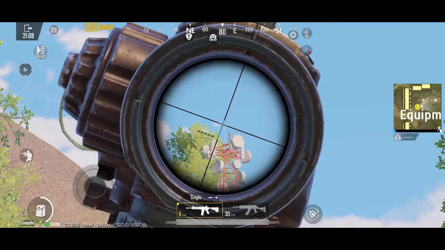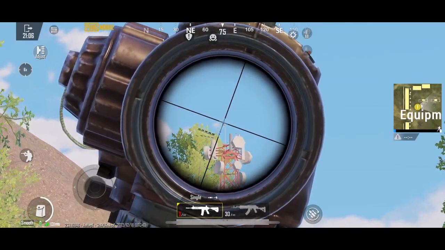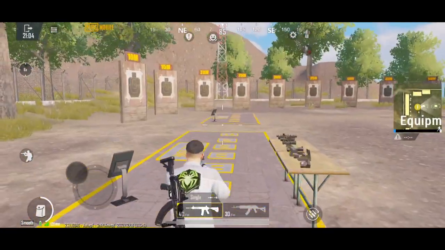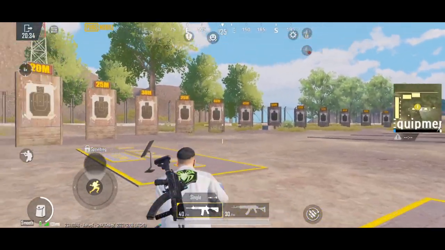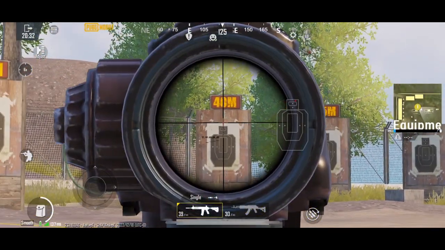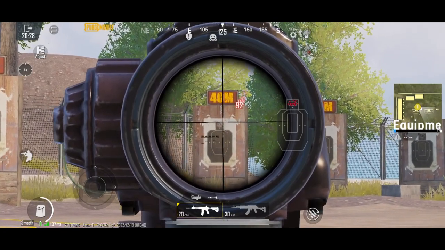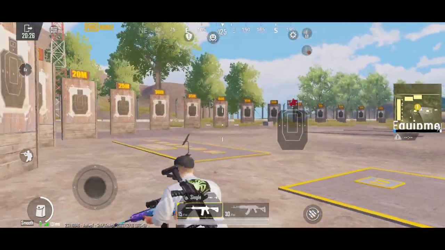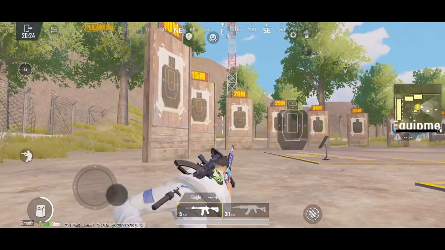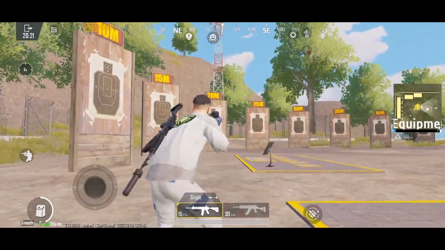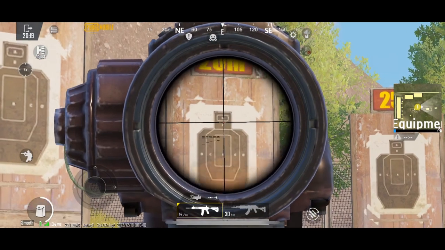Every device's sensitivity settings are simple for me to control, because I spent 3 to 4 hours in a cool place to customize my recoil sensitivity. There's a myth that most players don't know about. If your device is hot while playing PUBG Mobile, you will realize that you can't control your sensitivity settings. But mostly people that use full gyroscope are the ones having this issue.